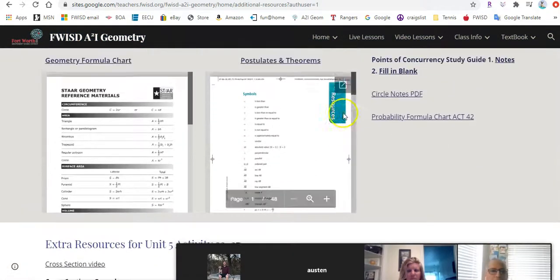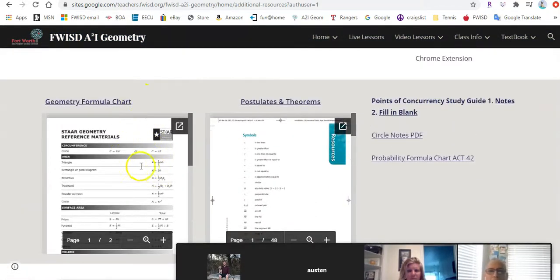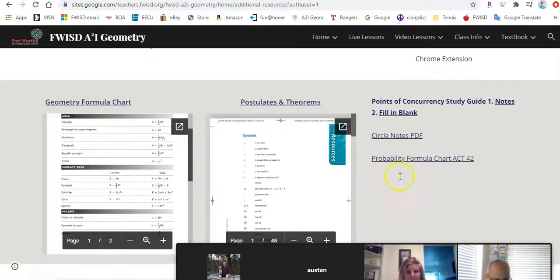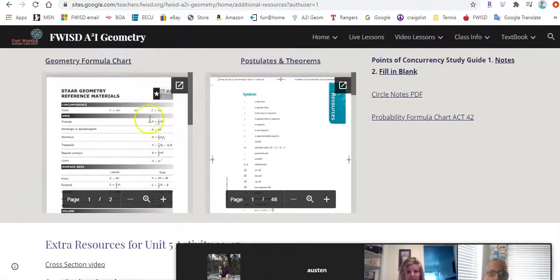So one way to add PDFs is to embed them directly from your Google Drive. So basically if you want it to look like this on your web page where they can kind of have a visual, see what it is before they click on it, there's one way to do it. And if you just want to have some text where they click on it and it takes them to the Google Drive PDF, you can do it like this. And that's just typing in some text and then posting the link in there.